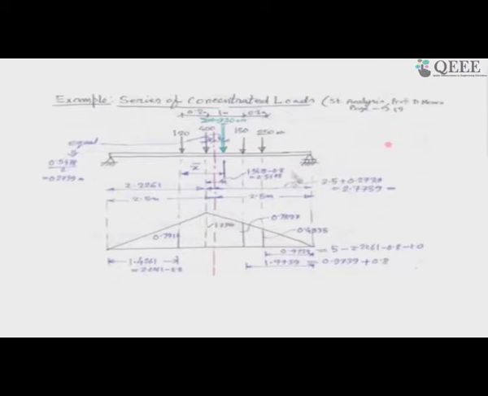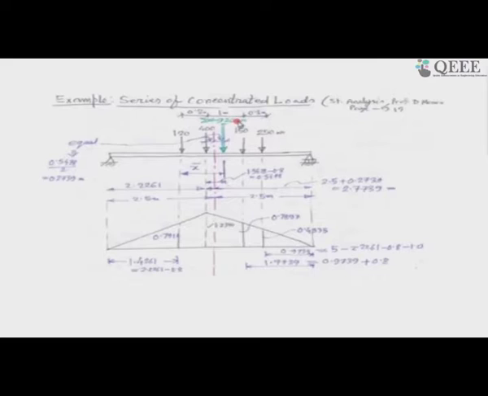I need not explain; this is taken from Professor Menon's textbook. Professor Devdas Menon is a faculty at IIT Madras and from his book I have extracted this problem because it was so good. It clearly explained what is happening. You see that I have a 120 kilonewton load, a 400 kilonewton load, a 150 kilonewton load, and a 250 kilonewton load. I have the resultant of 120 plus 400 plus 150 plus 250, which is 920 kilonewton.